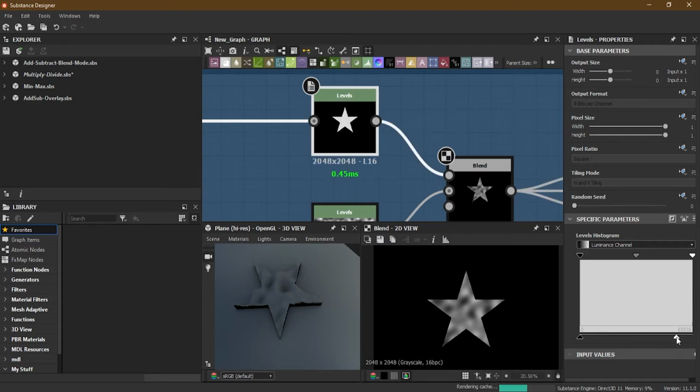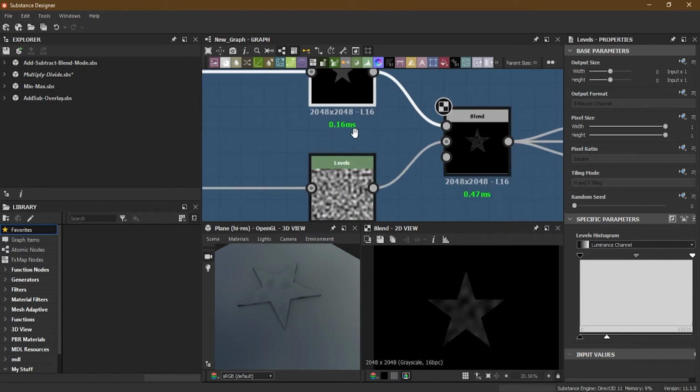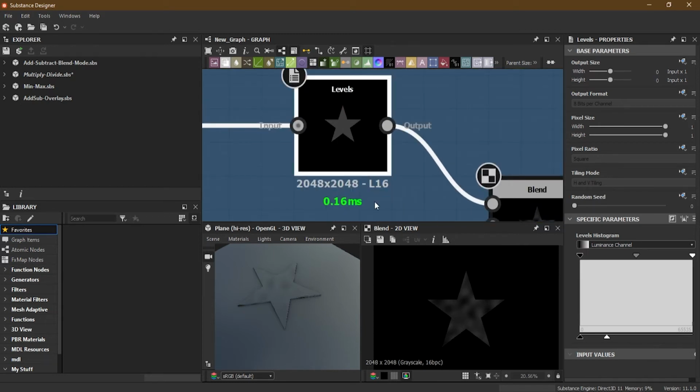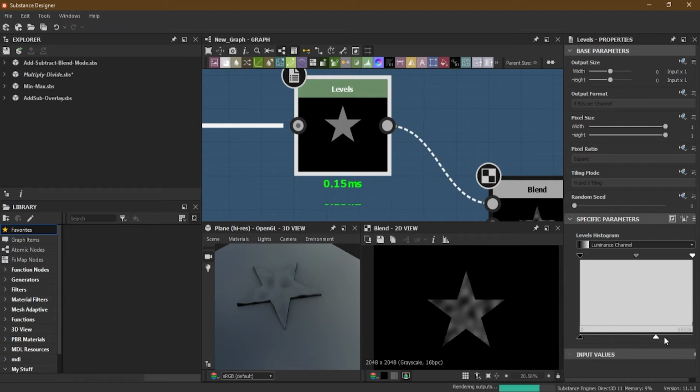If I reduce this, you can see that it is not bringing up or affecting the black area. The black area is not bringing up anything from the background. Instead, what it is doing is keeping this form itself and making it darker or brighter itself.